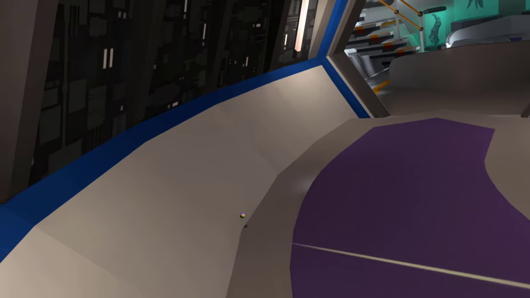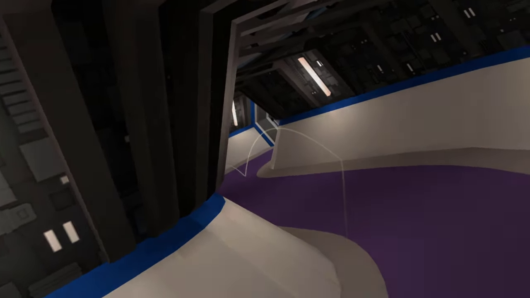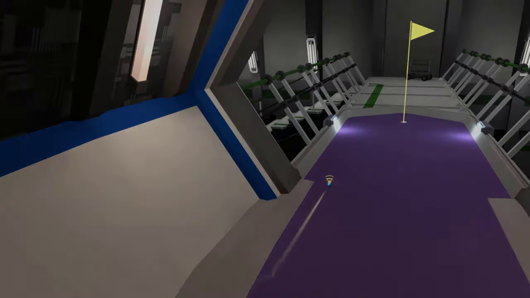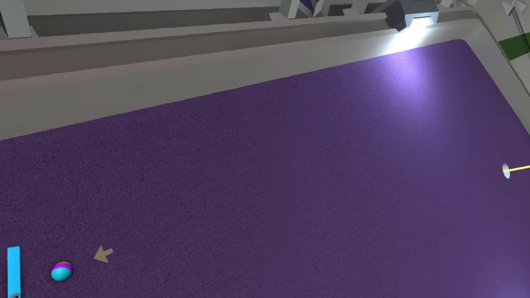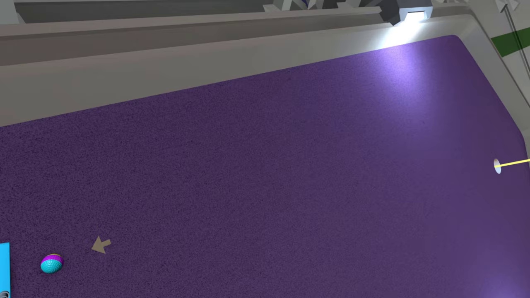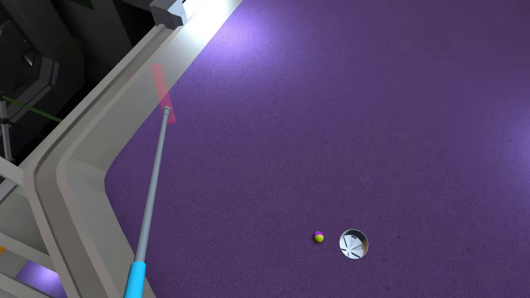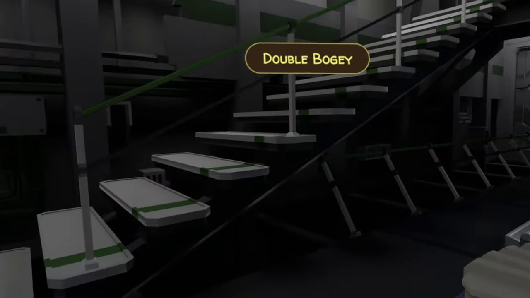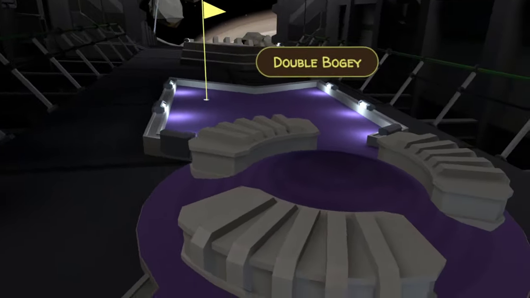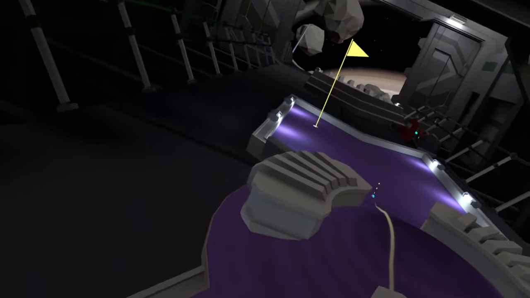Oh, it doesn't always work out. I've gone right to the start. Well, that's no good. Never mind. Let's give it another go. Well, that's a little bit better. So this will be a pretty poor hole, but I can live with that. Let's see if we can finish it off here, though. Close. Never mind. Double bogey. Okay, let's see. That'll do.